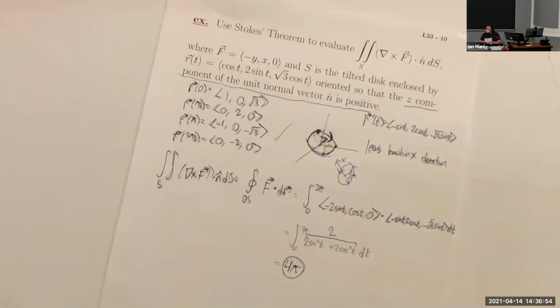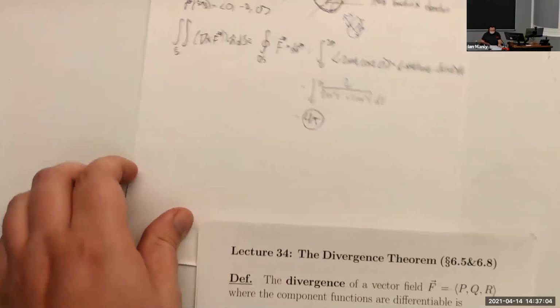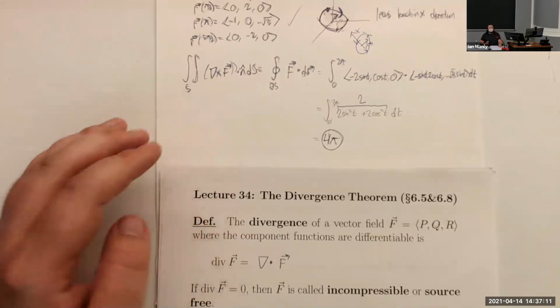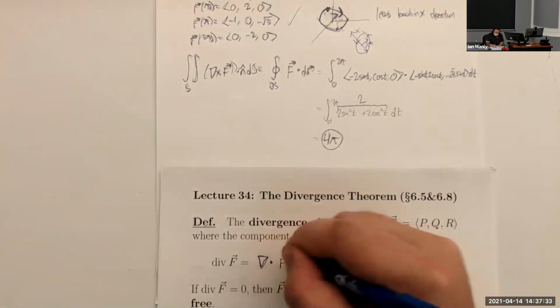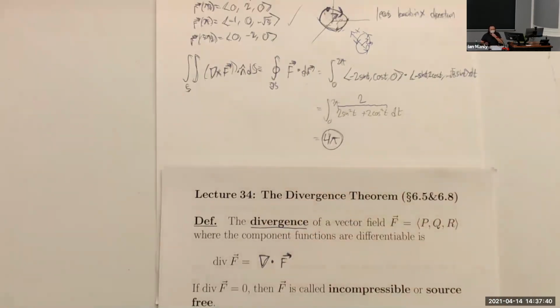All right, so let's move on to lesson 34 with our few minutes left right here. I want to at least get started with this. So in lesson 33, we talked about something called the curl, which is the del cross f. So it's that gradient vector with all the partial derivatives crossed with f. Now, one thing you might be wondering is, okay, well, that's the cross product. But remember, we have 2 different ways of multiplying vectors together, right? We could also use the dot product. So what happens if we dot the del vector with f? This is going to be called the divergence. So this is sort of the other side of the coin of curl.